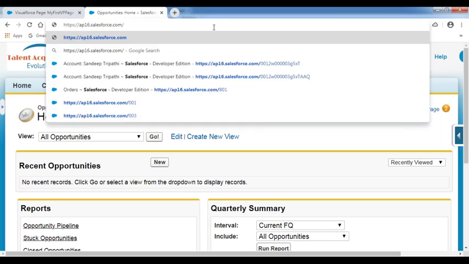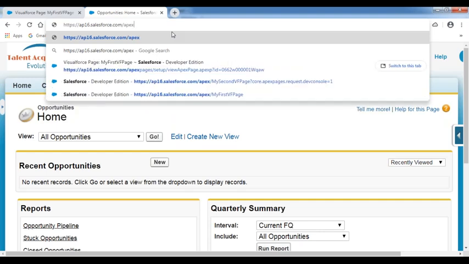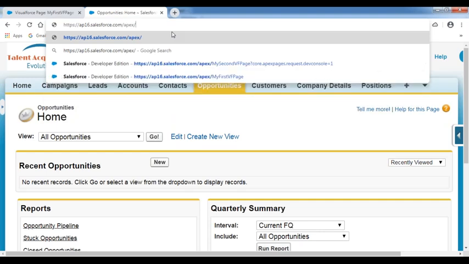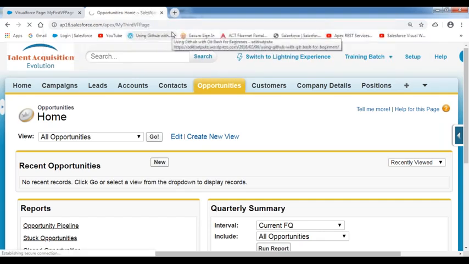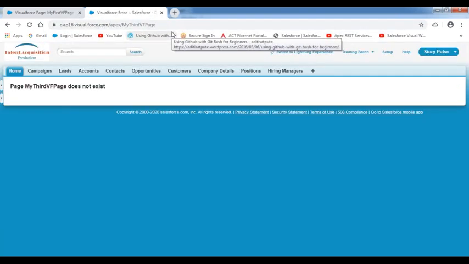I have the base URL common, ap16.salesforce.com slash, give the word Apex, and then give the page name. I want to create a page with the name my third VF page. I'm creating the Visual Force page with this name. Press enter. So now once you press enter, what happened?